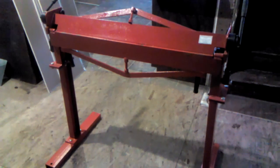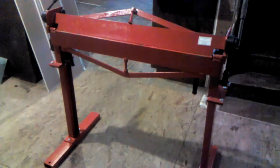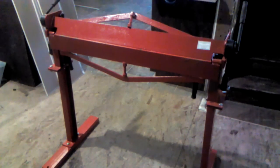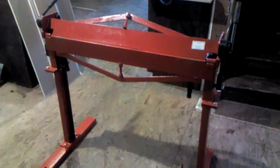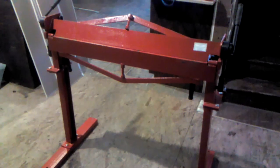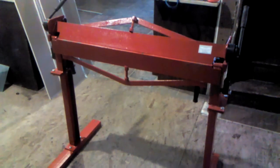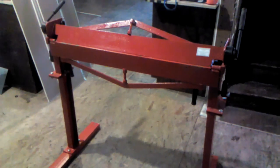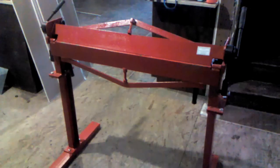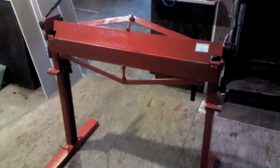Hello everyone, here we are back again. Today I'm going to show you the 36-inch sheet metal brake that I picked up at Harbor Freight. It's a cheapie but it'll get the job done. I'm going to give you a sample with some small pieces of sheet metal to show you that you can do Pittsburgh seams on a sheet metal brake without a $2,500 or more machine. So let's get started.